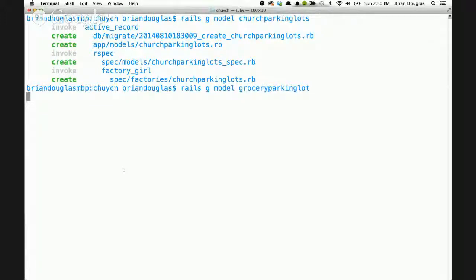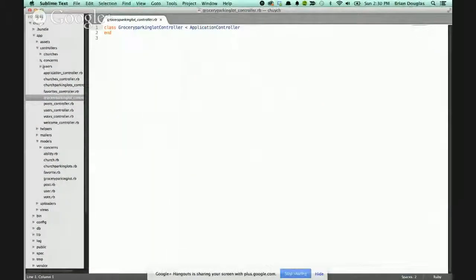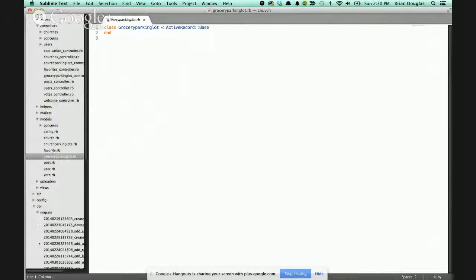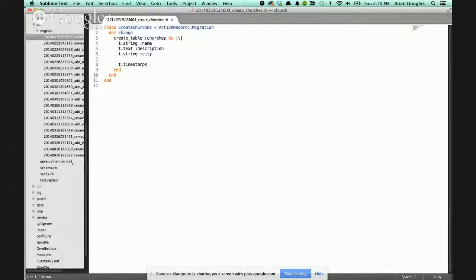And I'm just writing these Rails commands. If you've done any tutorials, they explain it pretty well. Parking lot. Because a lot of times there's a lot of confusion within Rails going back and forth between plural and singular. But the idea is if you were to have multiple, it's when I make the migrations.